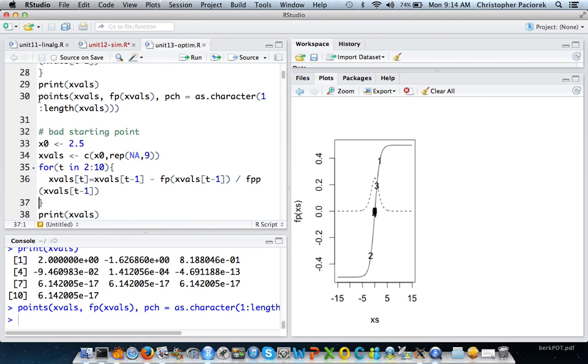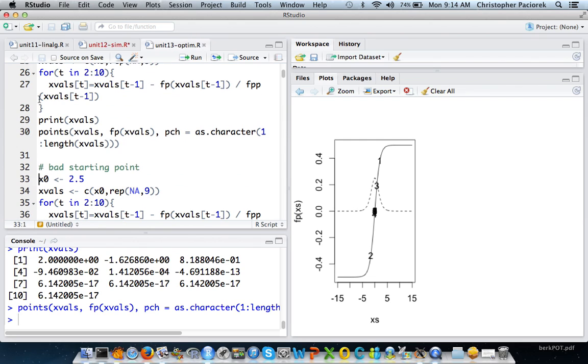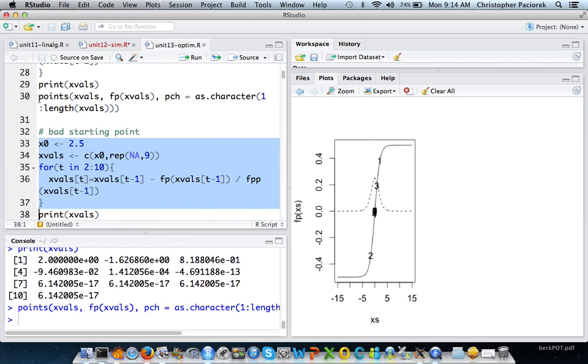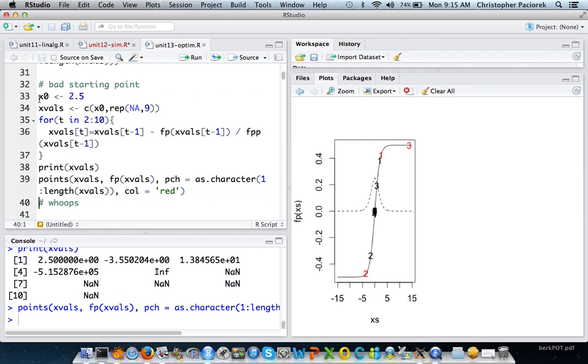But the next thing we'll see is that I can actually start out with a very bad value. And one of the critical points to realize here is that the good value and the bad value are not so different. I start out with x0 being 2 in this example, and I did converge. But if I start out just a little bit further to the right, at x0 as 2.5, then what happens? Well, this is my starting point. I'm still crossing over and overshooting. But in this case, I overshoot enough that 2 is actually further away from the minimum in this direction than 1 is from the minimum in this direction.